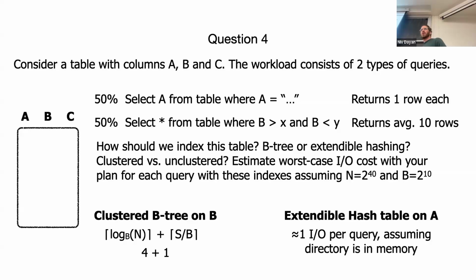Wait, so you asked them which one should be clustered, so are there clustered extendable hash tables? Basically there are orthogonal design dimensions. One design dimension is whether it is a hash table or a B tree. It's an orthogonal decision whether it's clustered or unclustered. I don't know if Oracle implements a clustered hash table, but the point is you could implement it, and you should think about them as orthogonal dimensions, whether it exists or not. Okay.